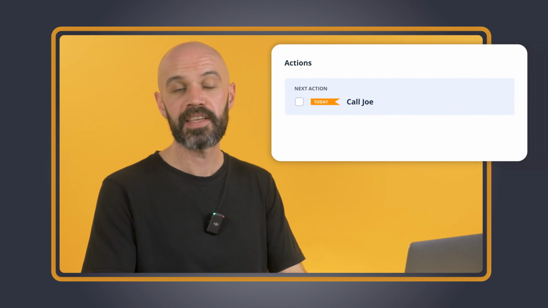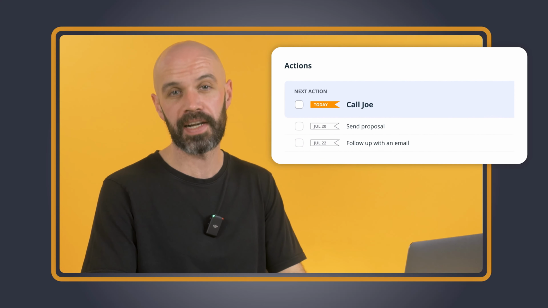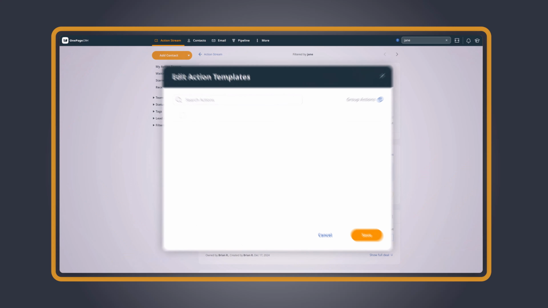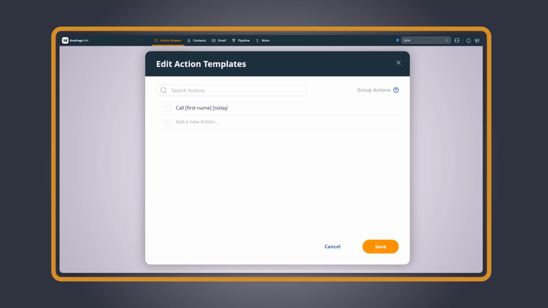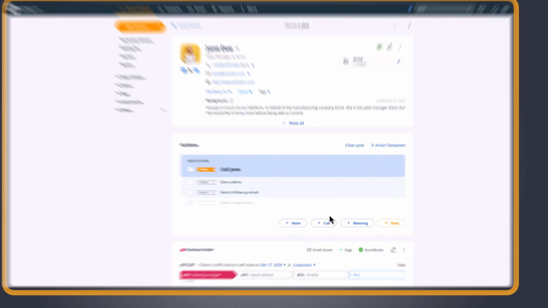While each client is unique, the basic sales steps often remain the same. If you found a sequence of tasks that works well for your sales process, you can add it to your CRM contacts in one click. Let's say that to increase the chances of closing a deal, you warm up your prospects using 3 steps. First, you make a qualifying call, then you provide a demo the next day, and lastly, follow up via an email after 2 days. You can organize all of these steps into an action template, save it for future reference, and then add it to new contacts in just a click.